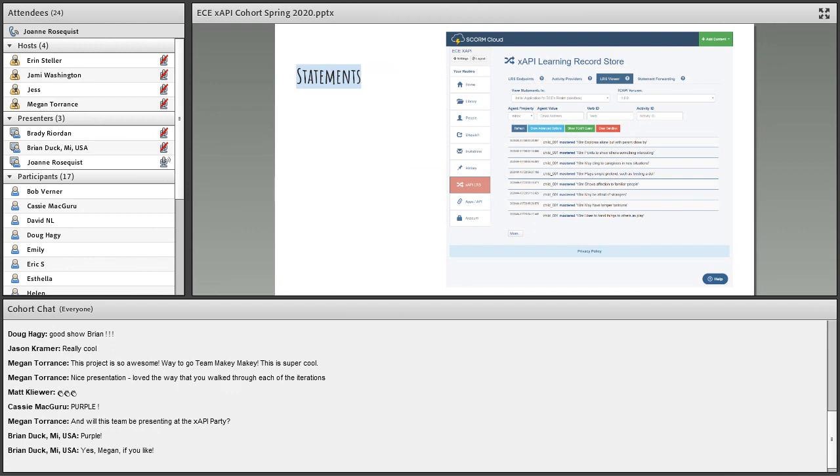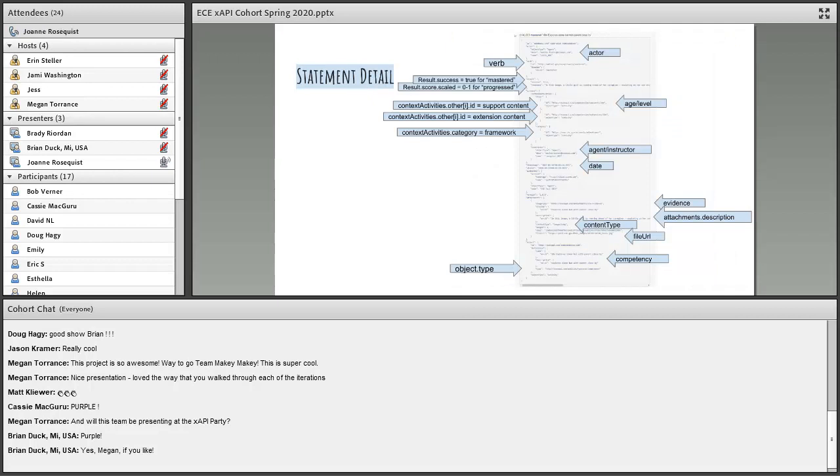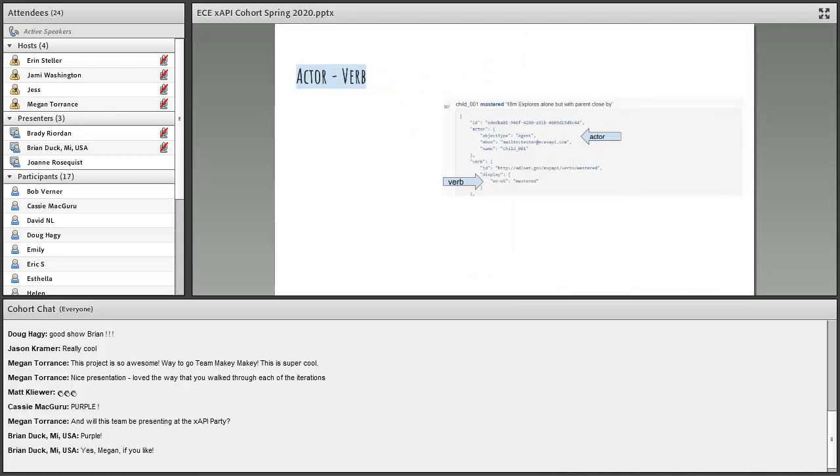So then here's in SCORM Cloud, when I sent the statements over, it would just say, okay, child mastered, and I just focused on the mastered verbs for this presentation. And then the 18 months is the age, and then this is the competency that they had done. Okay. So then again, this is the statement detail that is output from SCORM Cloud, and throughout this I'm going to just keep following these content objects through so that you can see how they can be used by collecting them and then working with them.